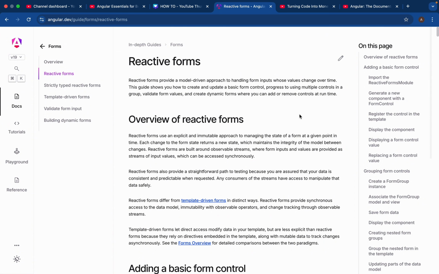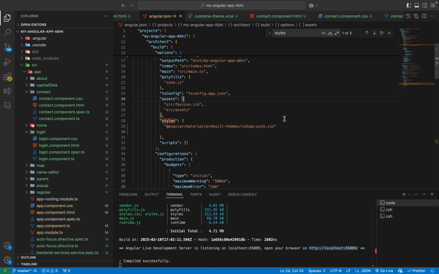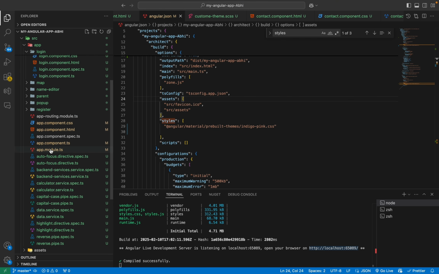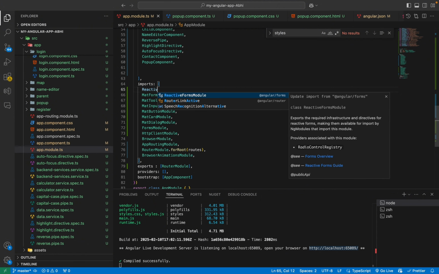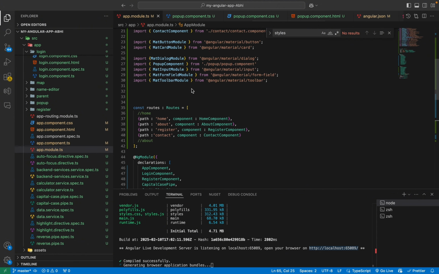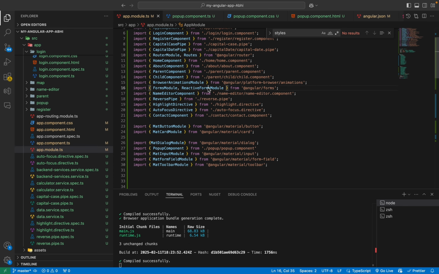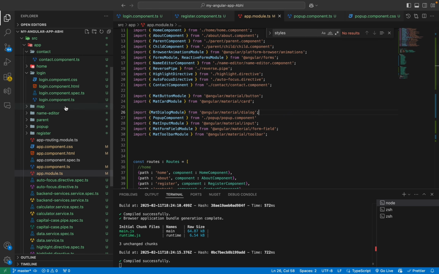So we'll go to our Visual Studio Code. First thing, if you have not got an Angular project, you need to set one up. To set up an Angular project, you can use ng new, your project name. And once you have done that, you'll have a project like this one. And we will go to our app.module file. We will make sure we have our forms module installed here. So our forms module would be ReactiveFormsModule, this one. Once we have got this module, you will see an import for ReactiveFormsModule here, which comes from Angular forms. So we'll start by creating a simple login form.